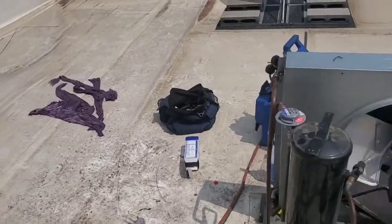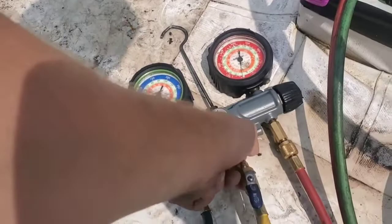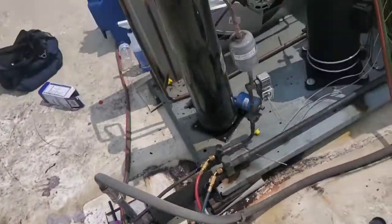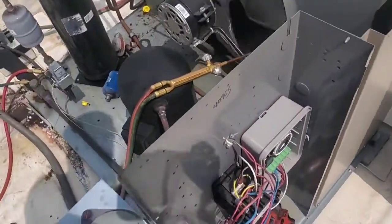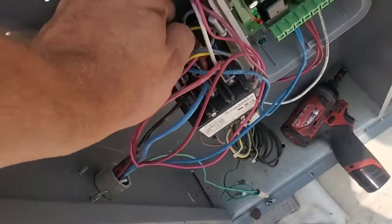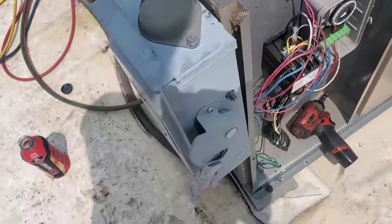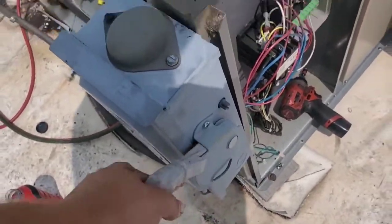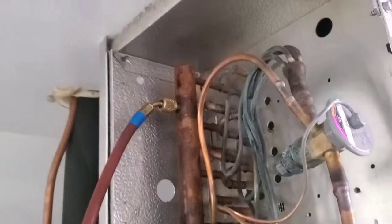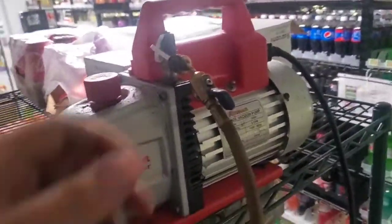There's our nice pretty new headmaster valve and filter dryer installed. That'll pull a vacuum. So how do we do that? I got these gauges open and I put the yellow hose closed off. Come over here. Pull this wire off from this contact here — disable it so the compressor won't run. Turn on the disconnect. You hear that solenoid valve energize just then?